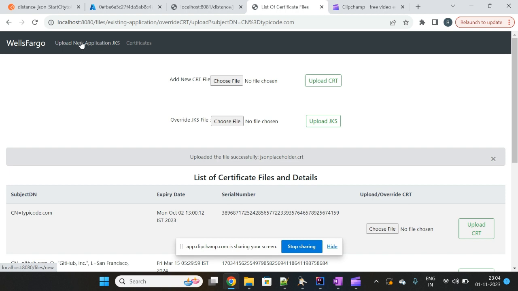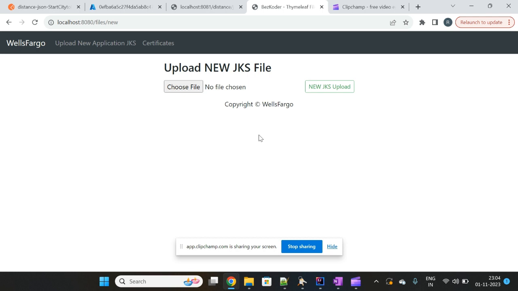One other thing here is that this particular piece of code is in progress, but it is one more feature where we thought we will add a new JKS file altogether for new applications. Once we have this drop-down in place, where you can select application 1, 2 and so on, or whatever applications we are going to support, whenever you select the respective application, the respective CRTs will be loaded. And in case you wanted to onboard a new JKS file or a new application, we can go to this place and add a new JKS file altogether. This particular thing is in progress, it's not completed yet.